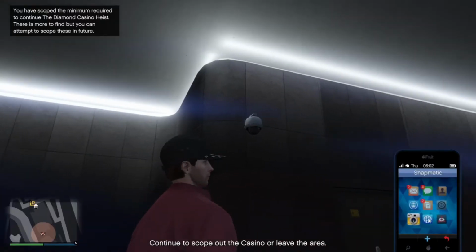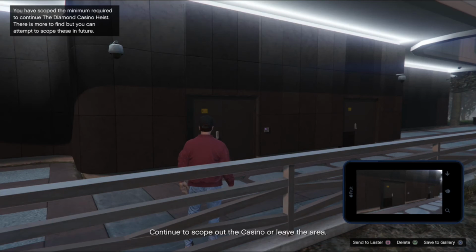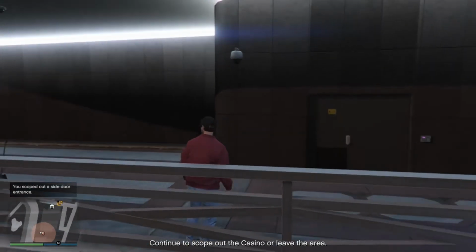So go ahead and take the camera. And actually, it looks like this camera is not needed, but you will need this door right here with the keypad. Make sure you get the keypad in there. Send that to Lester, and now you scoped out the side door.